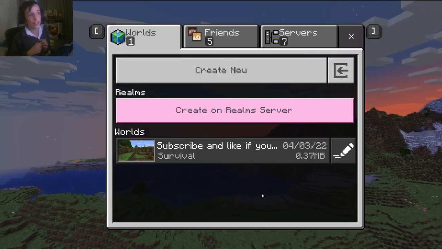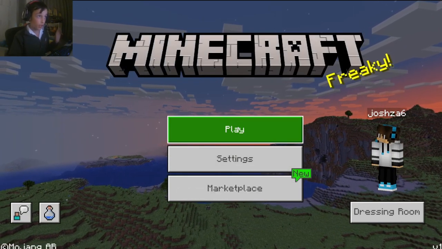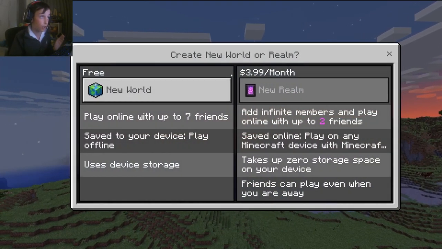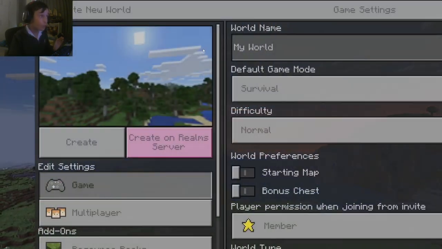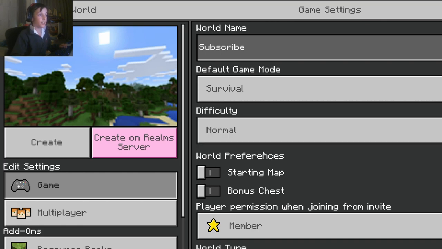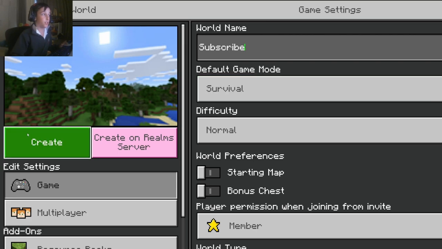Okay, now for the case if you were having trouble creating a world. You're going to want to press play, create new world. You want to press that, create new world, and you can name it anything. Survival. So yeah, and you press create new world, create right there.